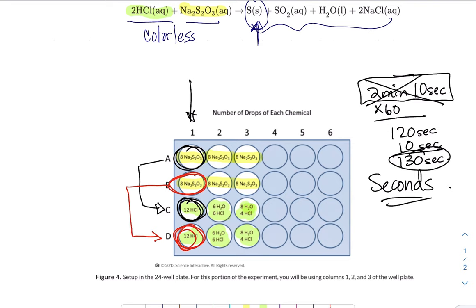We've talked about averages before, repeating an experiment and taking the averages and how important that is. Then you're going to run the reaction with a different set of conditions, and you'll do that by taking the contents of spot A2 and combining it with C2 and timing it. Then you'll take the contents of B2, combine it with D2, and it should be about the same time. Finally, you'll do the contents in the third column, again repeating it twice to get about the same time.